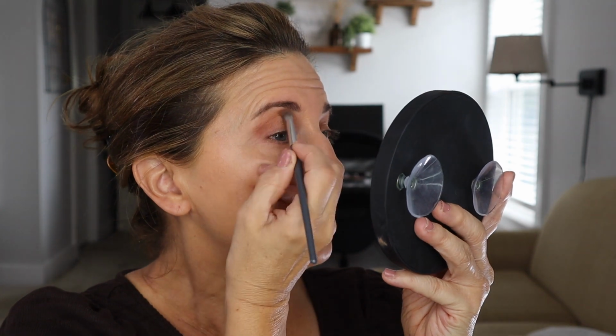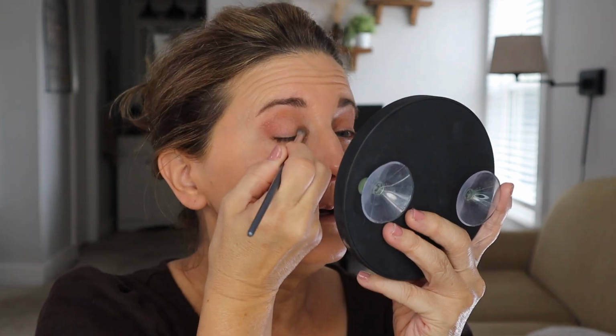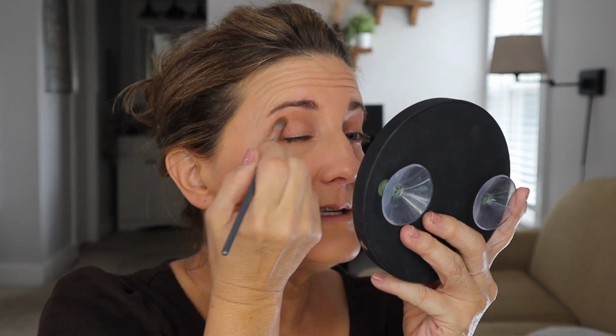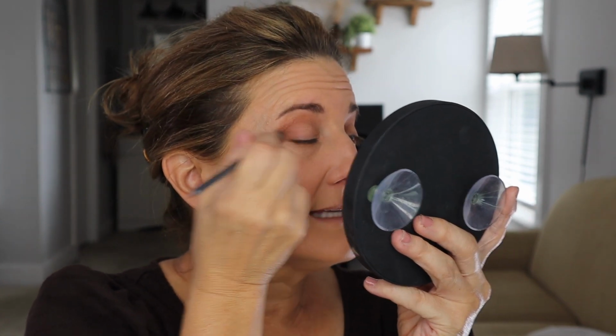Isn't it funny how one side is so much easier? My right side is so much easier, probably because I'm right-handed. Doug and I are going to the movies tonight. It is his birthday tomorrow. He's 56. I turned 55 on October 10th. I think I'm officially a senior citizen. Okay. For his birthday, he wants to go see the new 007, I don't know what it's called, Time to Die or something. There's always die in it or something.